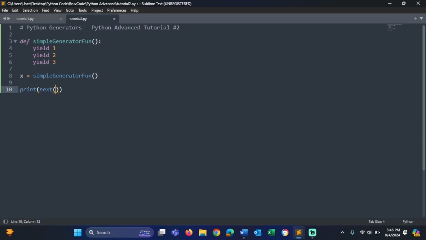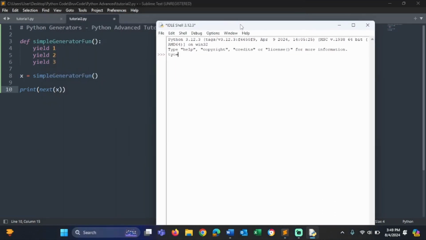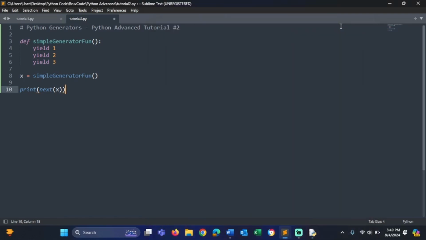Just type in next(x). next is a Python built-in function. If you go to the IDLE window and check the type of next, it's a built-in function or method.